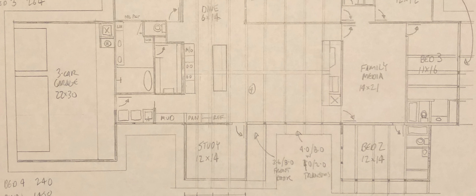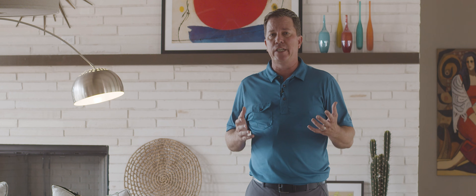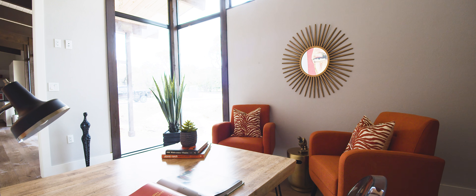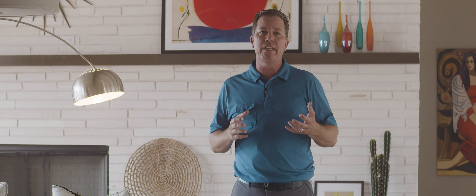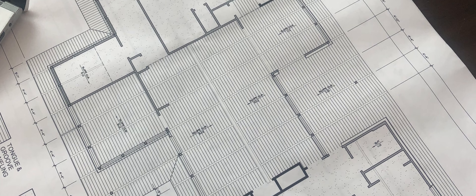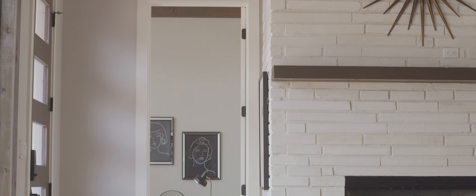I've always been a fan of the architecture, a fan of Frank Lloyd Wright, and what was built in the 50s and 60s in California, the desert, and the west coast. That look is really popular and timeless. A lot of interiors had moved to the mid-century style, but no one had been doing it as home architecture, so we set out to build something very authentic with all the mid-century elements people love.